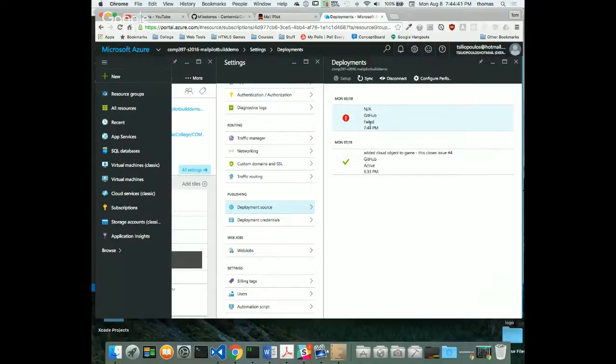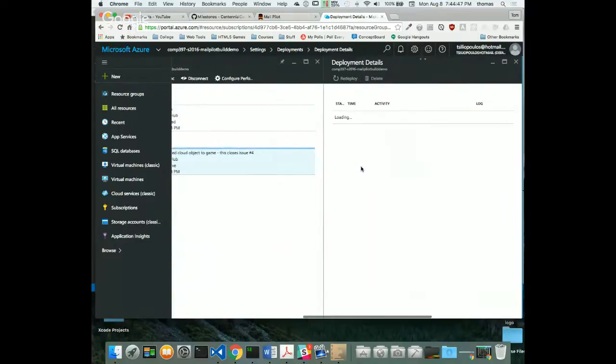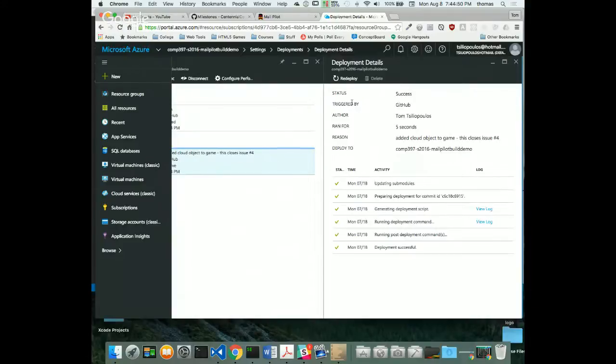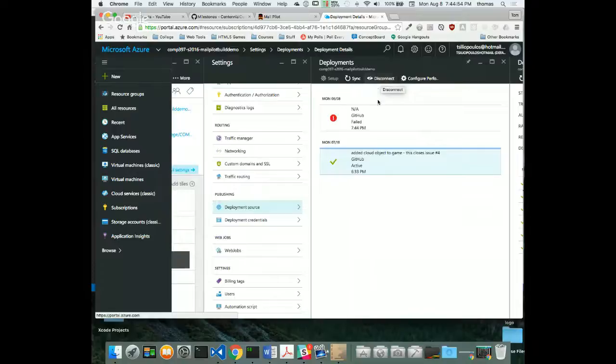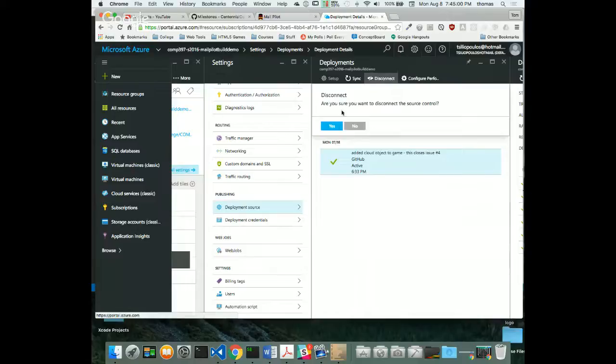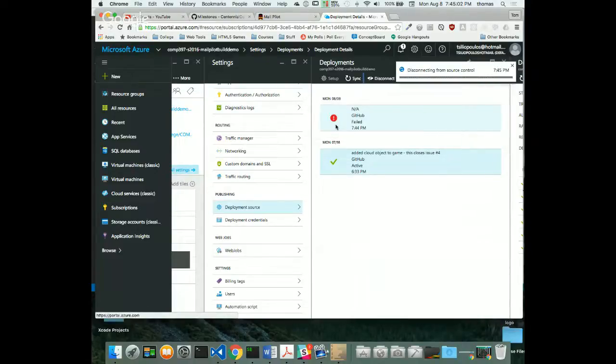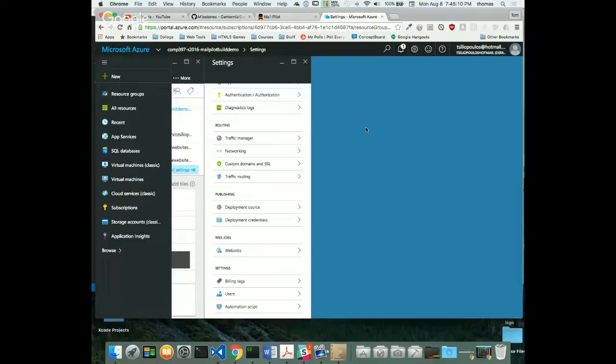So it failed. Try to do a build, as an example. What I need to do is remove, disconnect and connect. So I disconnect my deployment source for a second, see if I can do this. I disconnect my deployment source and reconnect because I don't have any space on Azure anymore. Azure has really come down in terms of how much space we have.